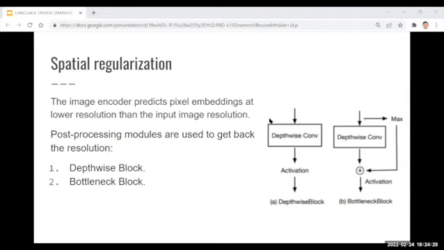In the right-hand side image, called the bottleneck block, a similar model is used, but it is additionally augmented with a max pooling operation. So the only difference between these two is that the max pooling operation is also augmented with the depth-wise block.